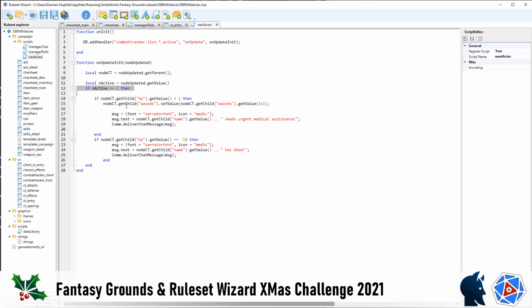So if active is equal to 1, and if hit points is less than 1, then node CT get child wounds, set value, node CT get child wounds, get value +1. So basically it's going to grab the current value of wounds and increase it by 1, and it's going to report a message. Then a separate if statement, not part of an if else: if the hit points is equal to or less than -10, then a message is going to be generated that the actor has died. And so that's how that works.